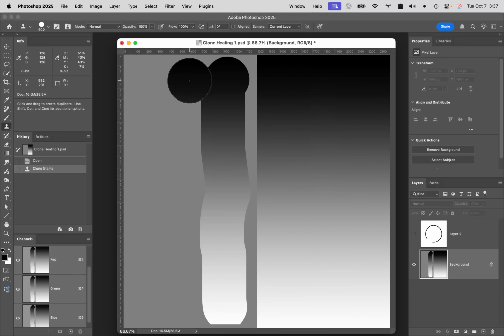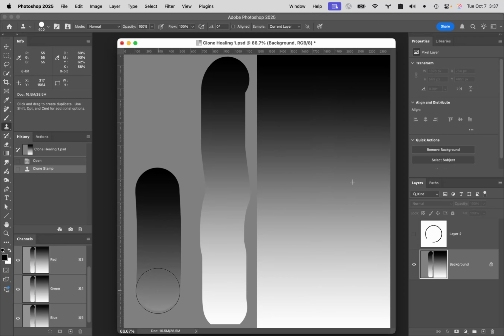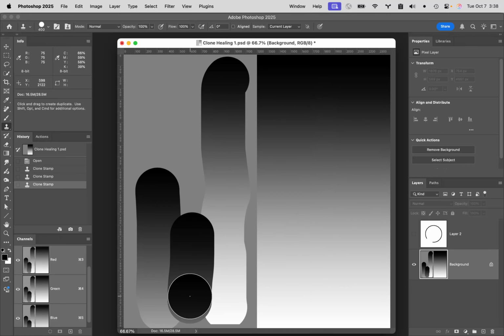But now instead of starting up at the very top, I'm actually going to start in the middle, all the way over on the left-hand side. And I'm going to click, and I want you to look where the X is on the gradient side. It goes right back up to where it originally was to start with. And now when I click and drag down, it is not in register anymore. If I start in the middle over in here and click and drag down, what's happening when you break that link between being aligned and not, every single time you click and start, it goes back to the original source point. There are times that we really want to use this behavior.